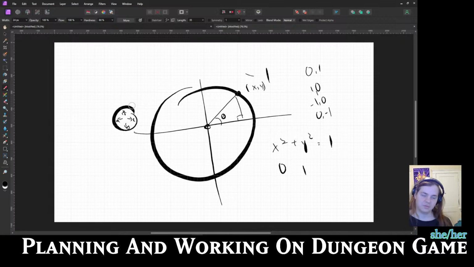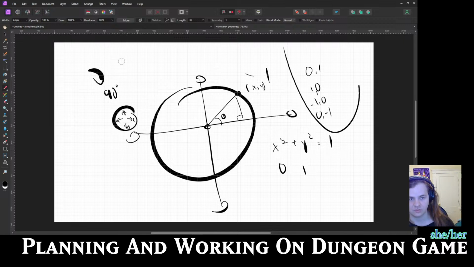Just do that four times, and those are your four trivial results. It turns out these are all 90 degrees away from each other. So there are these four directions, and if I only ever move in 90-degree increments, then I only need these four.